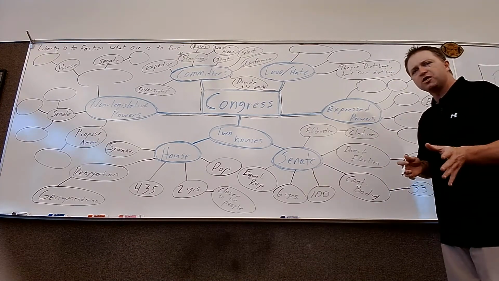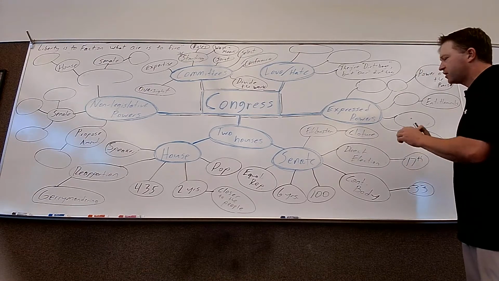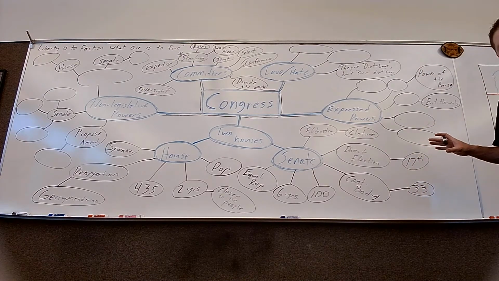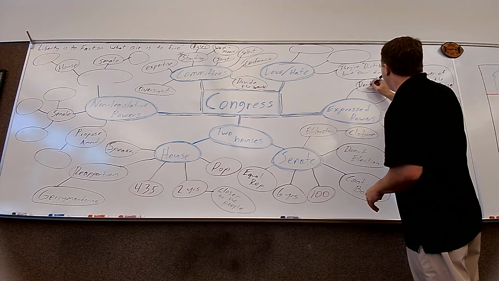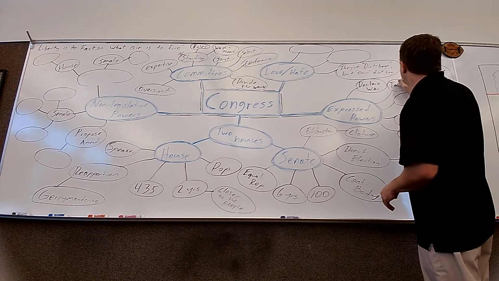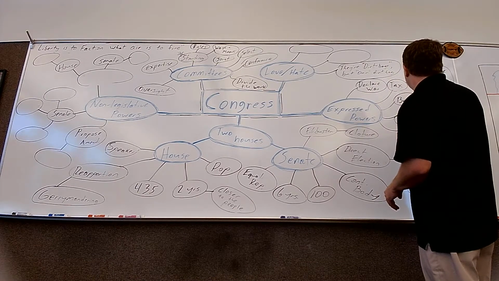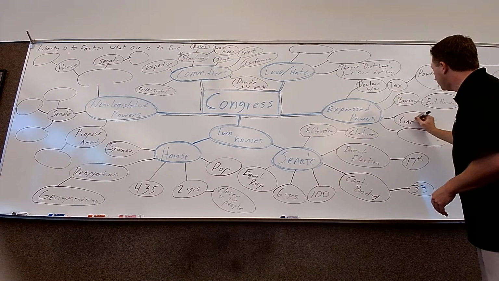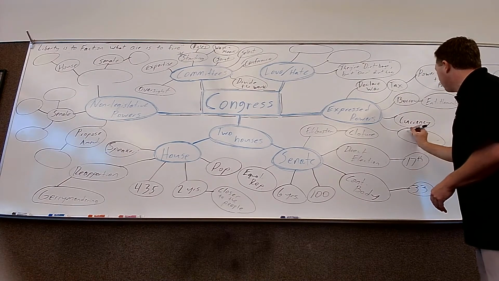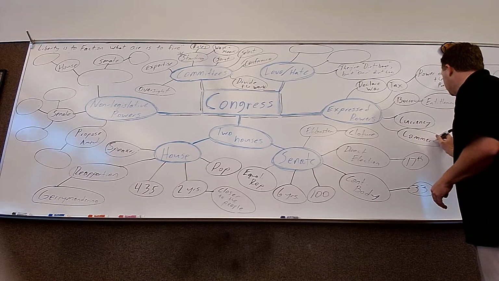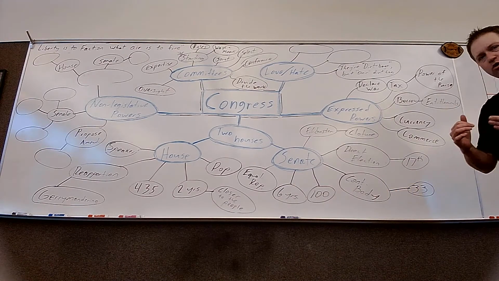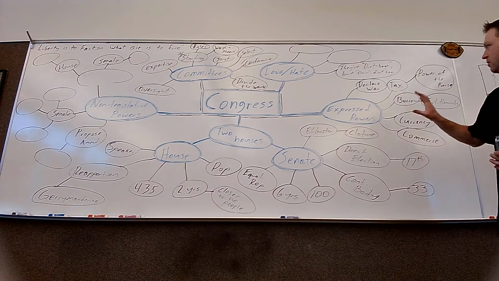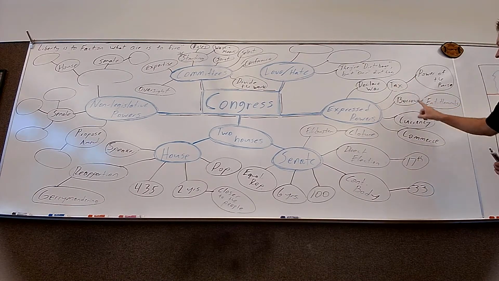Okay, what are the expressed powers in Article 1, Section 8? I'm not going to give you all of them on the concept map, but I'm going to give you several, such as declare war. Power to tax. Power to borrow. Power to coin money or currency. And power to regulate business between the states, or the commerce power. Those are some examples. There are more. They're in your note packet. I do expect you guys to know the Article 1, Section 8 expressed powers, but just to get your mind rolling, we wrote a little list right here.